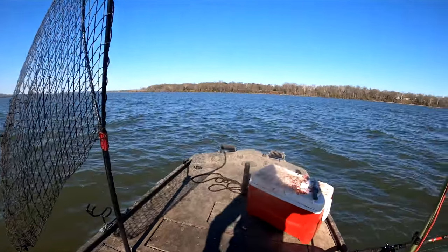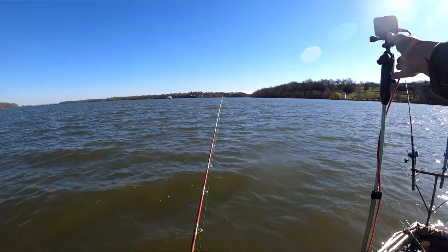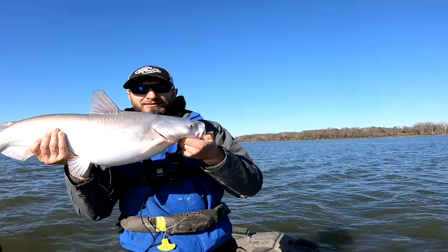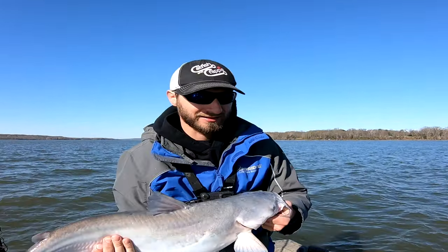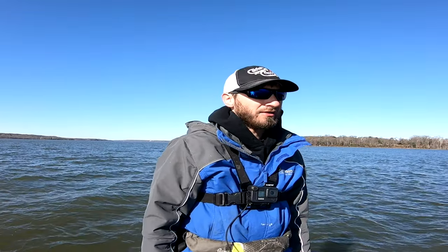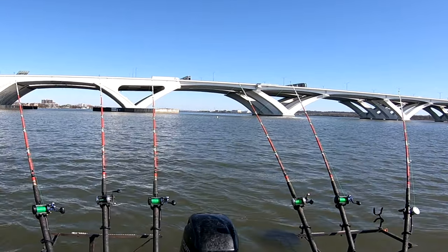All right. I don't know what it's gonna look like with that sun. How about we do this? Putting a lot of effort into showing off a little fish here. There he is. You guys probably seasick, huh? There we go. He's fine. I'm going to start moving upriver though. Starting to get the lines going this way. Hopefully by the time I get situated up there, put the drift sock out, I'll be able to set up.